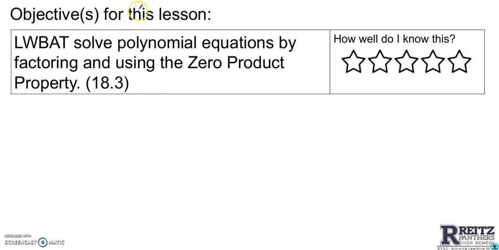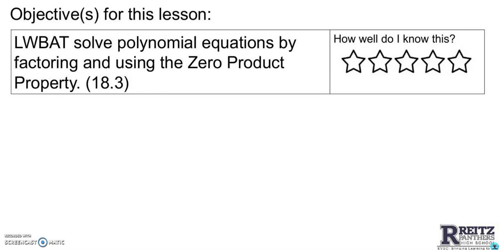The objective for the lesson that is making up for the missed day here is that learners will be able to solve polynomial equations by factoring and using the zero product property. This piggybacks nicely off of what we did in class together on Monday, December the 2nd. So really it is one of those things where the sooner you get this down pat, the better off things will be for you as far as finishing up learning target 18.